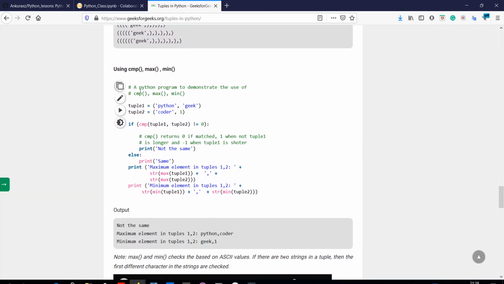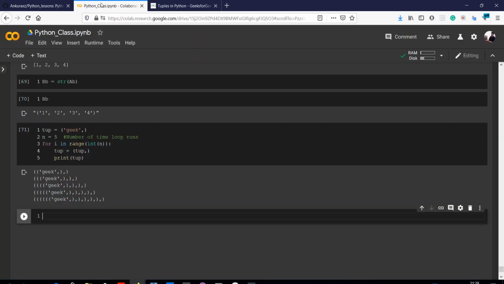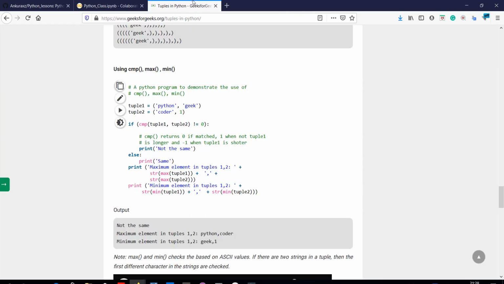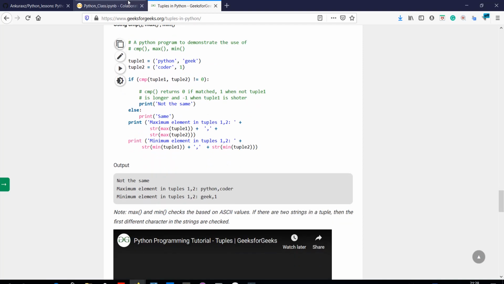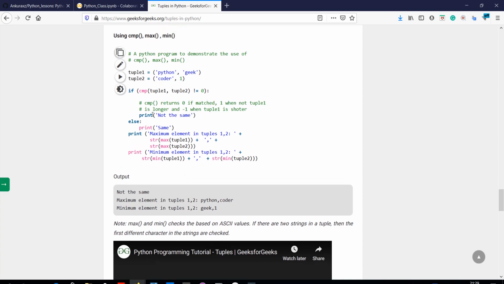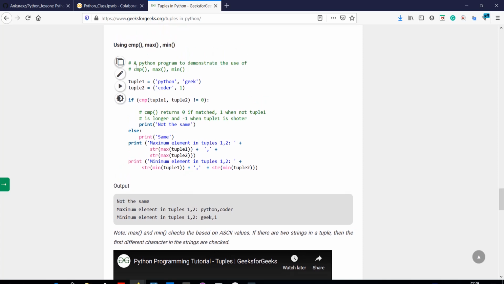Okay, next we have 3 functions: compare, max, and minimum. We are going to initially read it from a reference point of view, and then we are going to try some examples. So we have basically 3 functions: compare, max, and minimum.